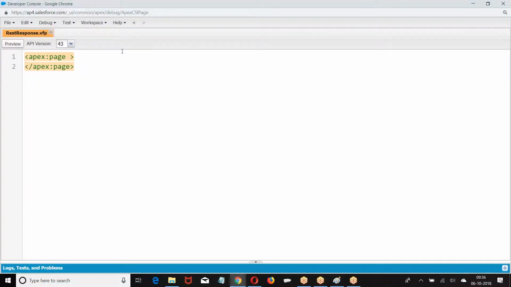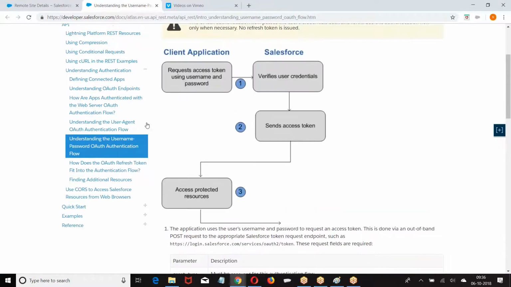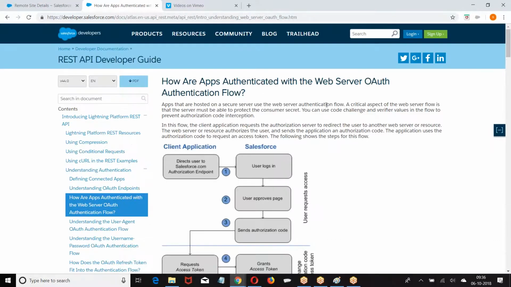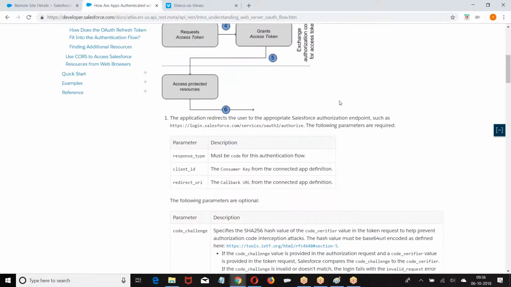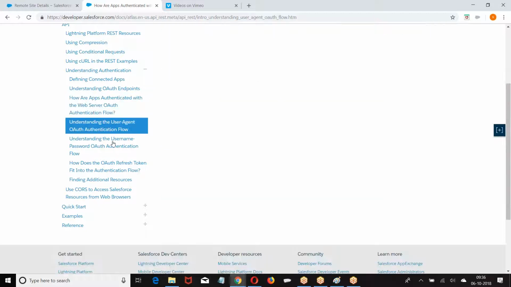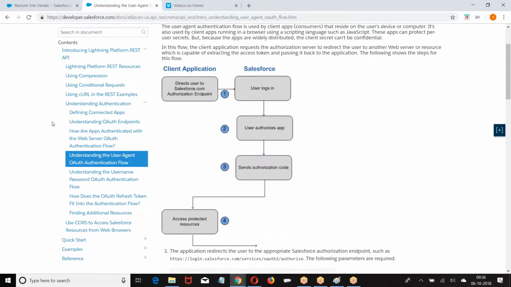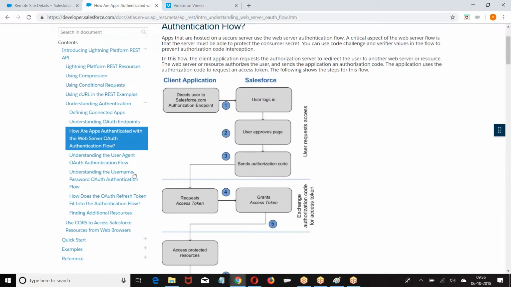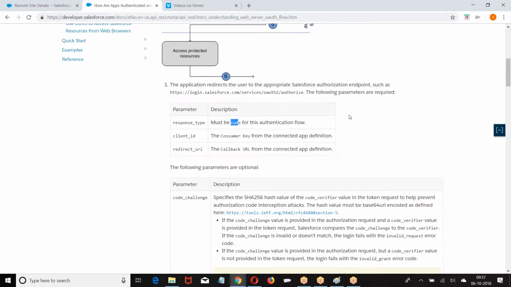Now, let us go through documentation once again. So first, look at this.